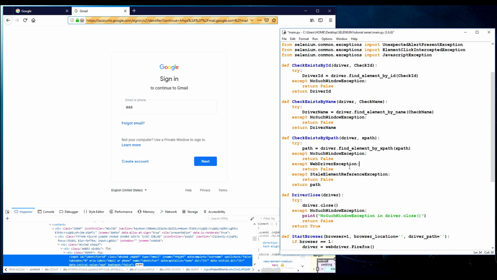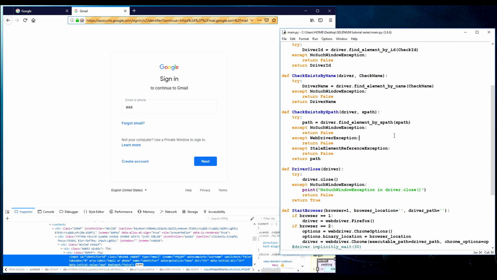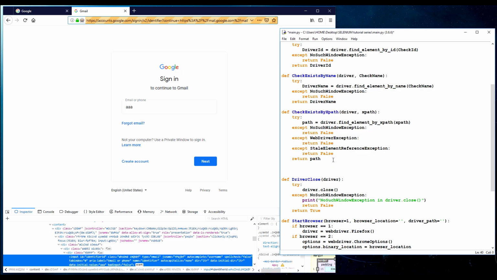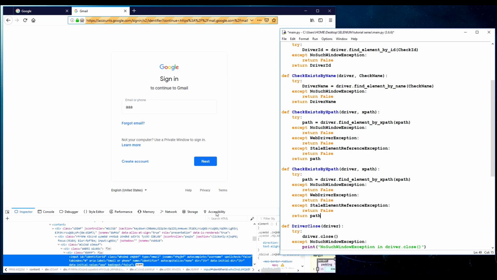So I'm using XPath, and at the same moment I think I'll write one more. So I'm using XPath by array, so it might find a list of elements if I need. So I just write check exists array by XPath. It's quite similar, but instead of element, there's elements, only S at the end. So it's not that easy to see that. So yeah, I can leave the same exceptions, it doesn't matter.